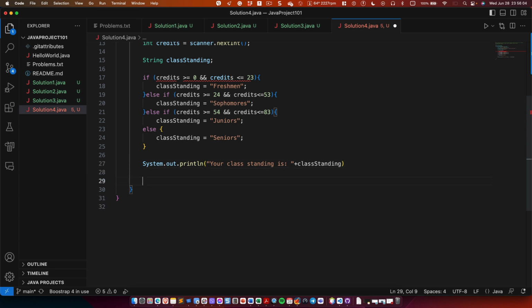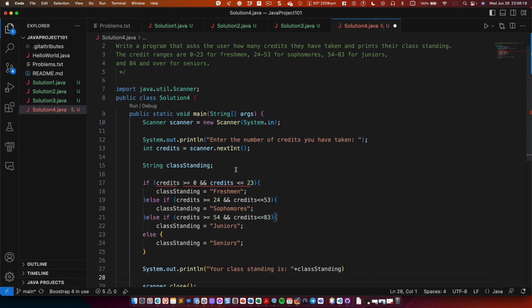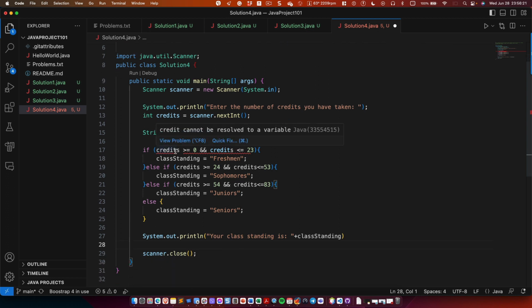Then after that, since we have opened our scanner, we close it. Okay, let's put here a semicolon. Let's review. I think we have a problem here.